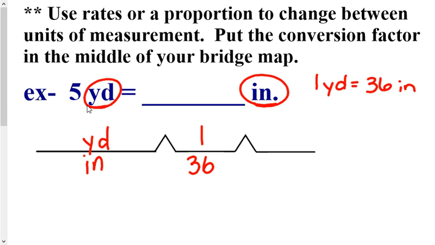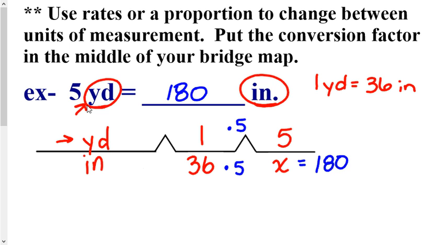What we want to know is 5 yards equals how many inches. The 5 is going to have to go on top, and the reason it has to go on top is because it's a number of yards, and we put yards on the top. And we want to know how many inches that equals. That's what's going to go on the bottom, how many inches. There are a couple of ways we could solve this problem. We could solve it using a scale factor. Since 1 times 5 is 5, we could do 36 times 5 and get 180. And so we know that 5 yards equals 180 inches.